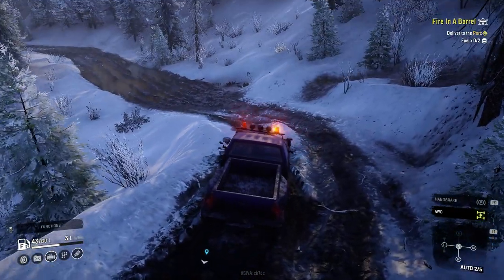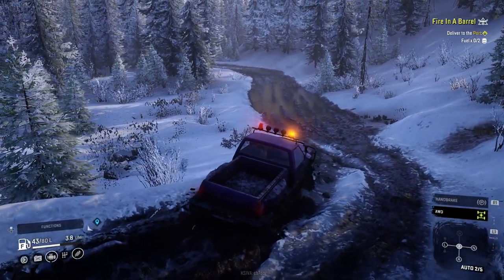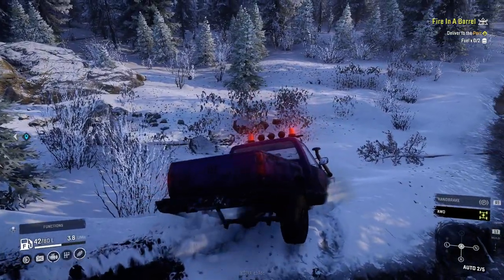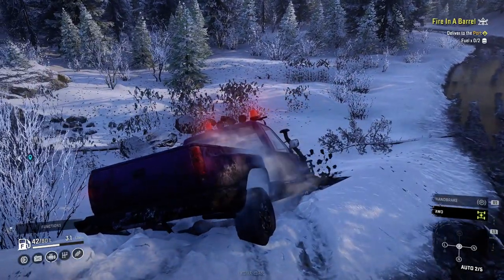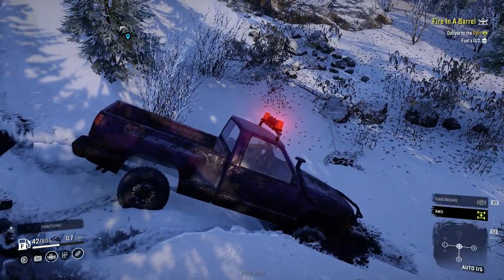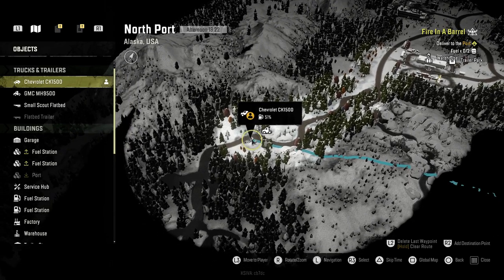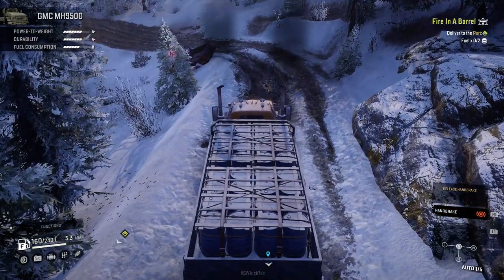Get us out of here. Tell you what we'll do then. Take this truck and we'll put it over here somewhere for a second. Oh my god. Oh, that's really deep, actually. Oh, okay. We will switch back to the other truck.